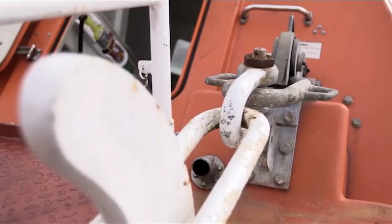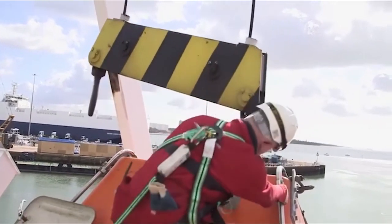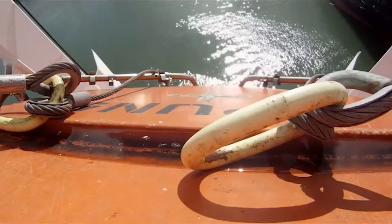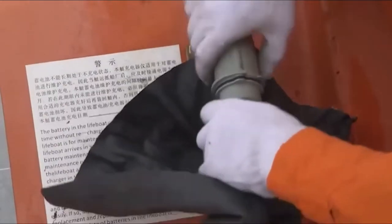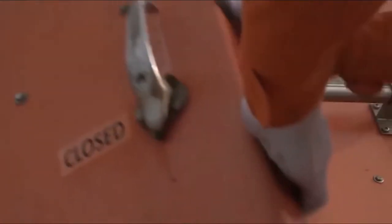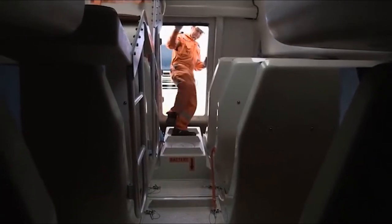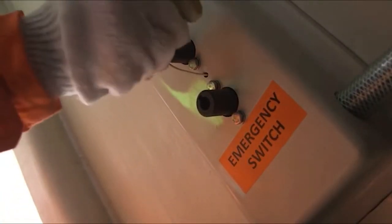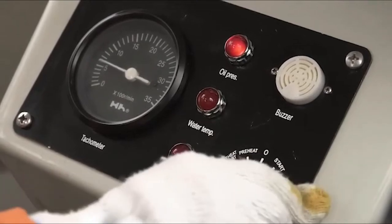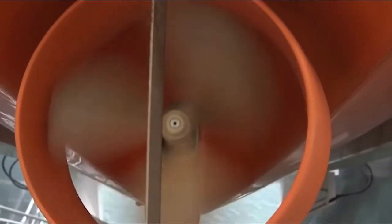Firstly, it should be checked that the release mechanism has been properly reset, and that the lifting yoke has been disconnected after the last recovery. Slings and wires used for recovering the lifeboat should also be thoroughly inspected and made secure. The lifeboat should then be disconnected from the ship's power supply. If over and under pressure valves are fitted, these should be checked and the entrance door open. Once inside, the boat's electrical system is switched to battery power. The engine must start and the fuel tank must be checked. Rudder function should also be tested with the helm left amidships.